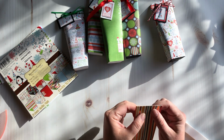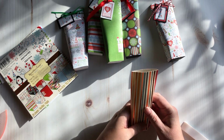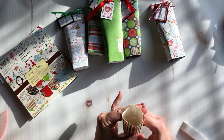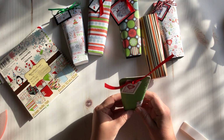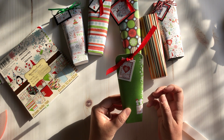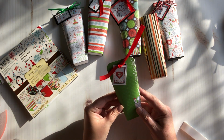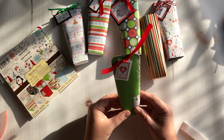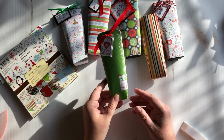You can secure it at the top, add your little notes, add some ribbon if you want. Definitely all kinds of ways to decorate it. And then you just drop in your little treats. I thought these would be cute little stocking stuffers. Just putting in some candies, some little chapsticks, maybe if you have mini hand sanitizers, those might fit in here too, really small ones. So just trying to think of different ways that you could use this.